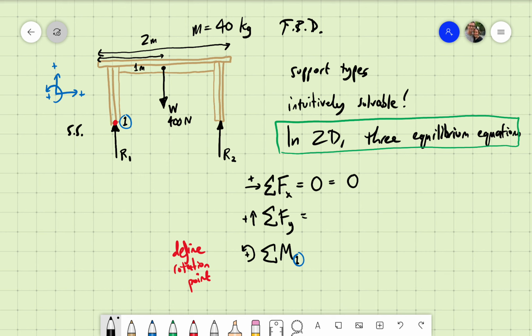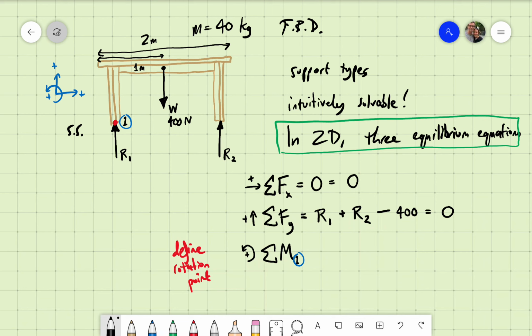Okay, in the vertical, I have R1 going upwards. So I make sure that it's positive R1, plus R2, also positive because it's also pointing up. I defined up as positive. And now I'm going to do minus 400, the minus because the weight is down. And then, oops, I forgot, I also do equal to 0 because I know that everything is balanced. Whatever happens, it is all balanced because the table is not accelerating.